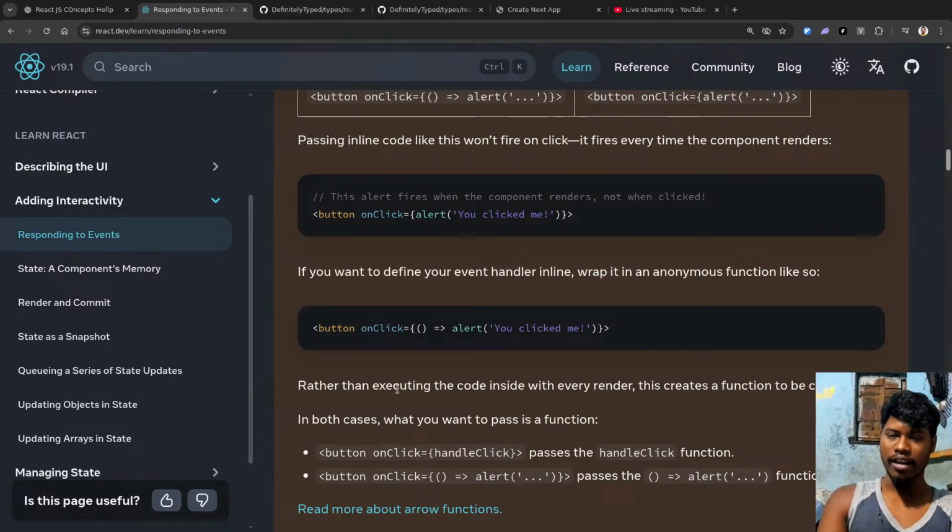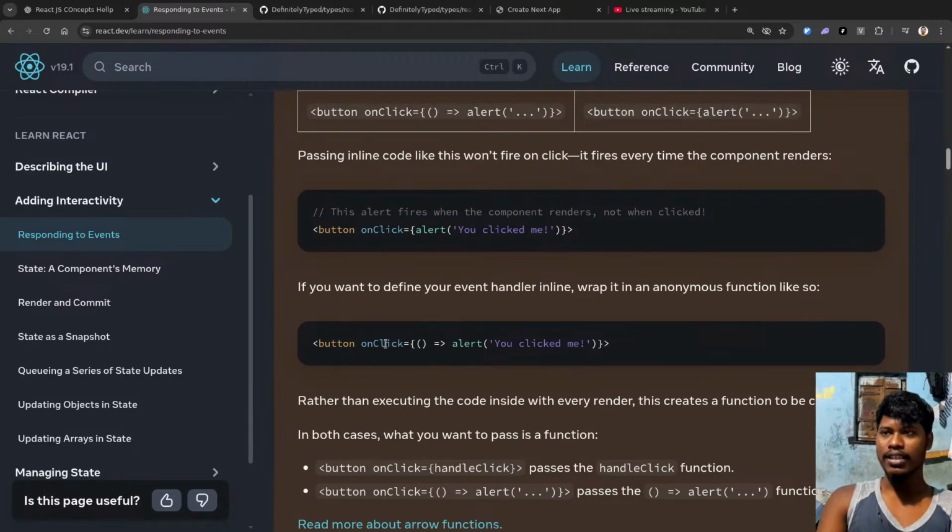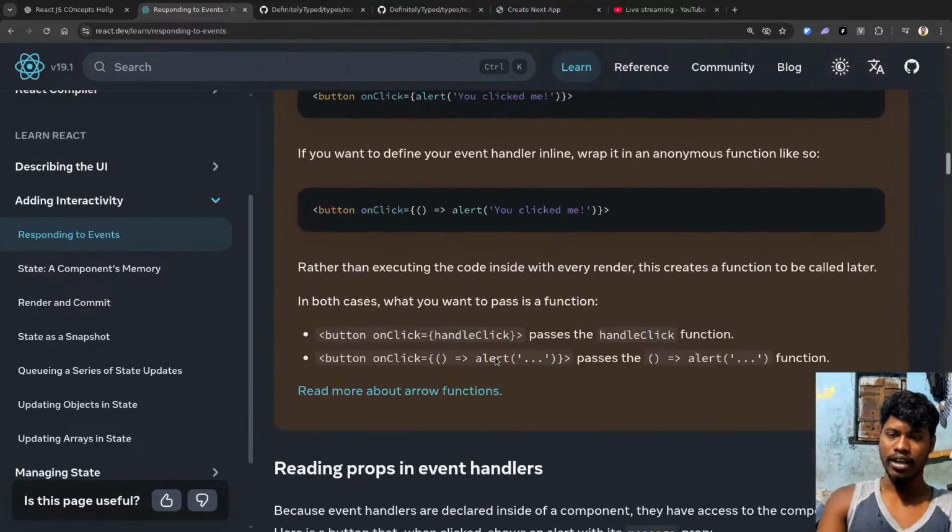And another one is, let's say I have a parameter to pass in. At that time we use a callback function, an anonymous function to wrap it.